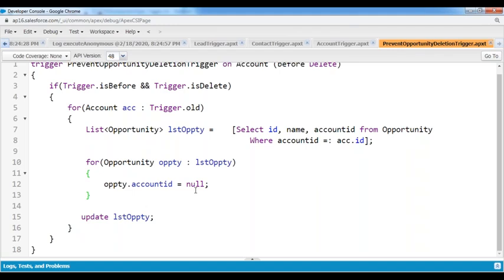What will happen in this case? Alternative: use bulkification. For one record there is no problem, but for multiple records, with the same similar kind of code, do the bulkification process.